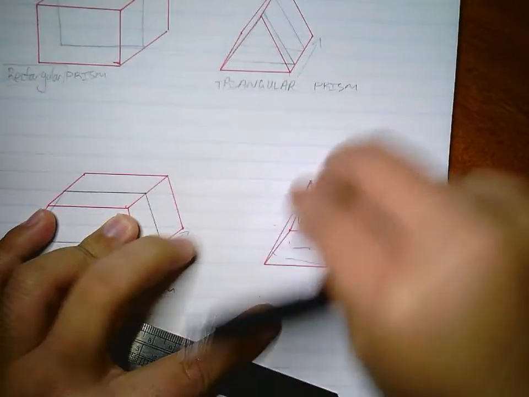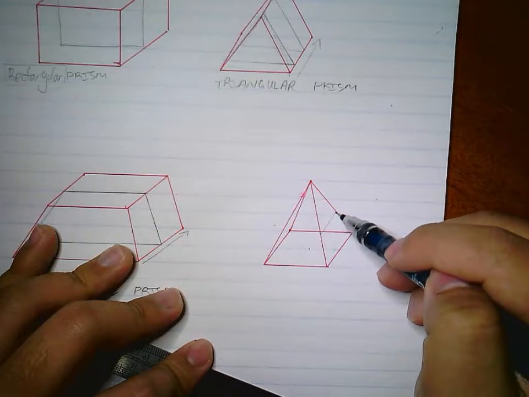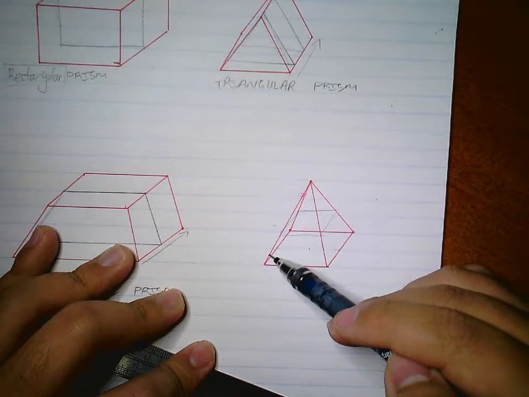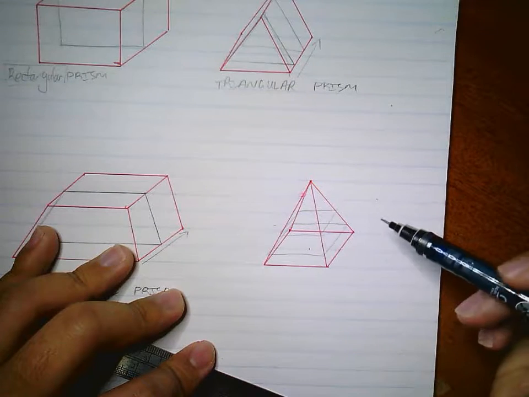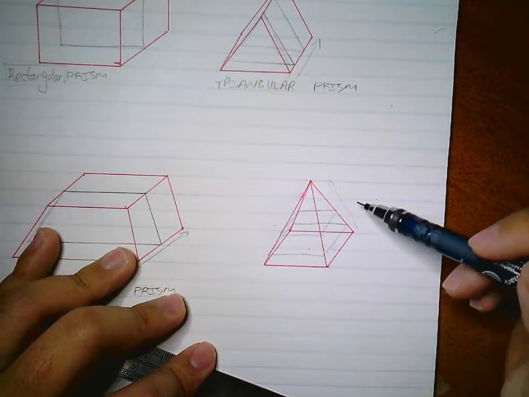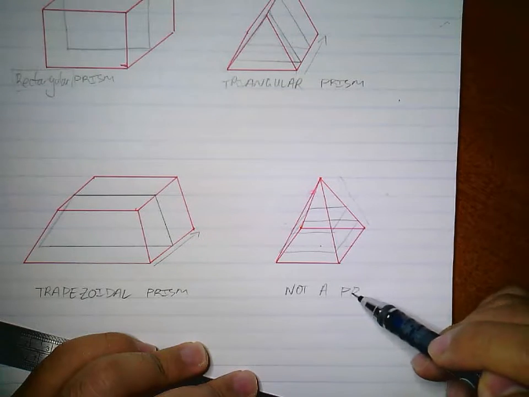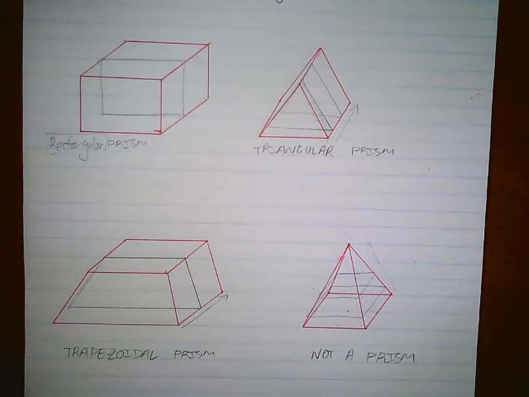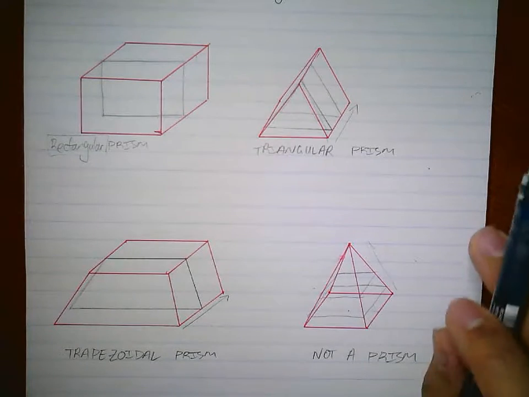Also, if we were to chop it along this way, we get a square. But if we chop it along a bit further down, we get a larger square. So the cross sections going upwards this way are not uniform. So this is not a prism. This obviously doesn't cover all prisms, because prisms can take a near infinite number of shapes.